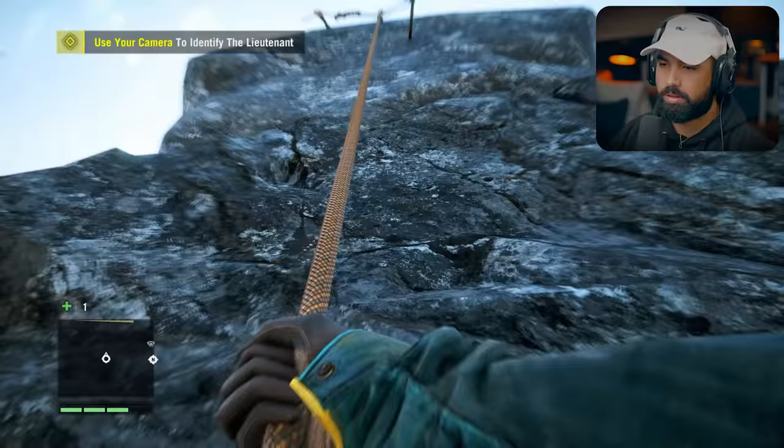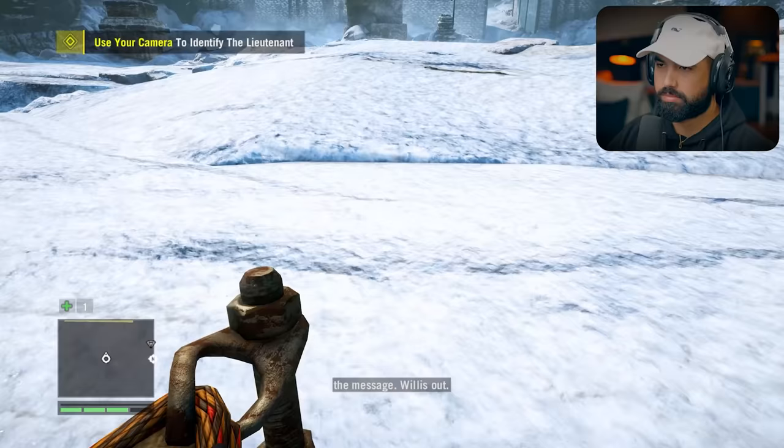Cut him open with your knife, or whatever you got handy. You will get the message. Willis out.